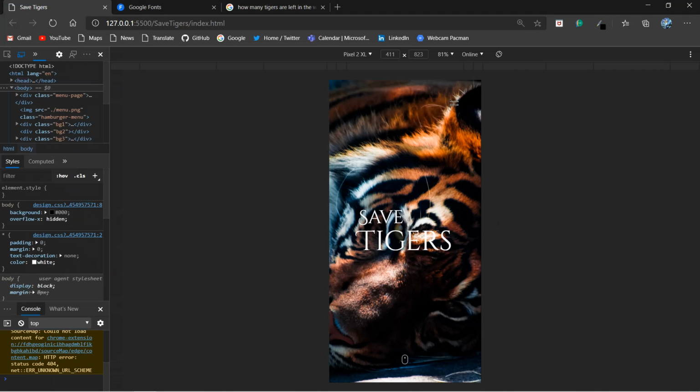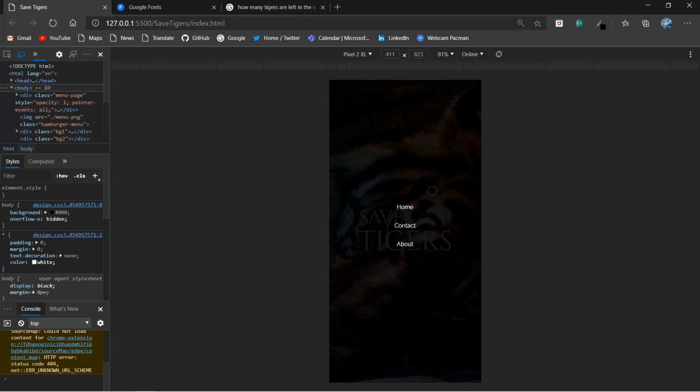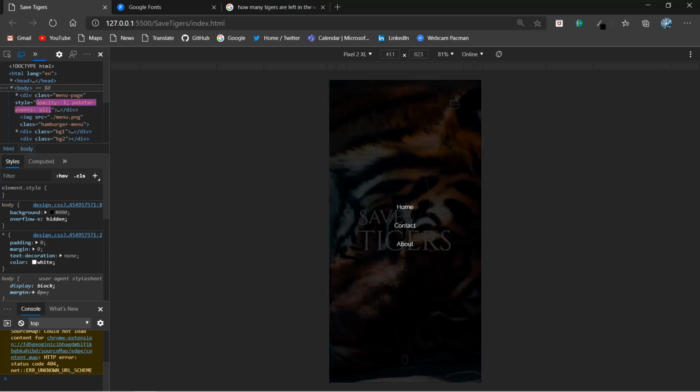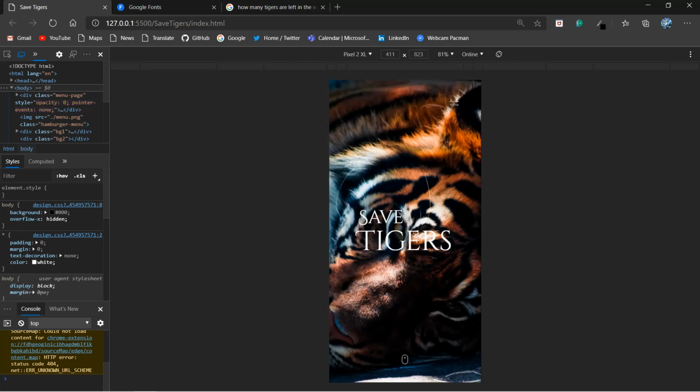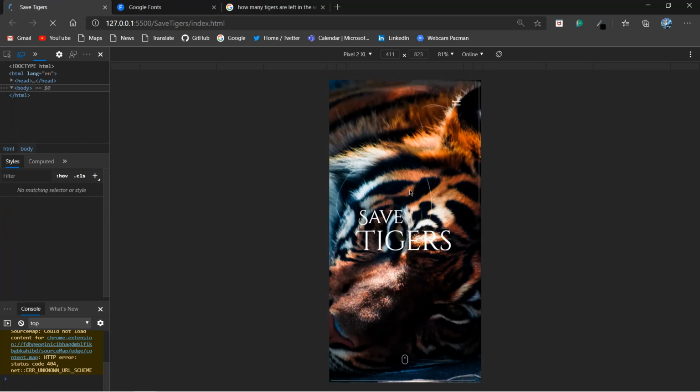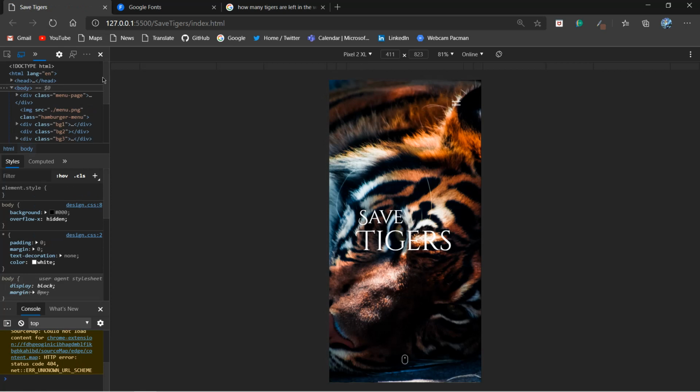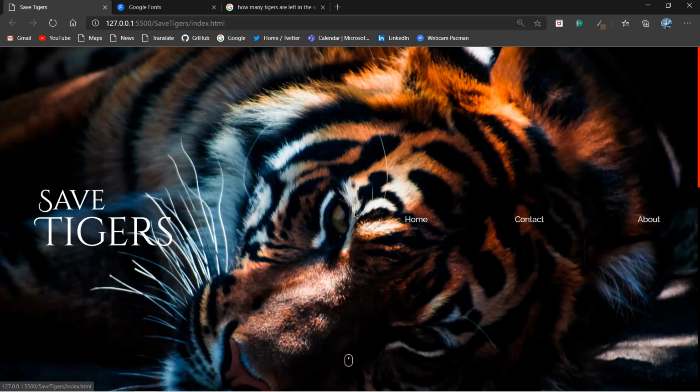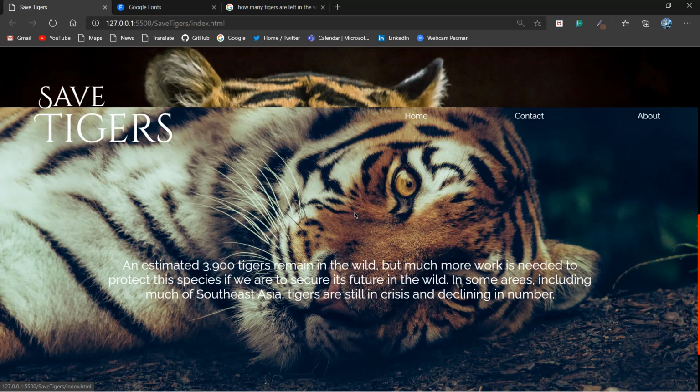Now when we click on this, we get a nice fade in to the menu page, and again when we click here, it goes out. See, so easy, right? And when we click on home, it will load home, obviously. So yeah, here we have it. It's working, it's all responsive and stuff.